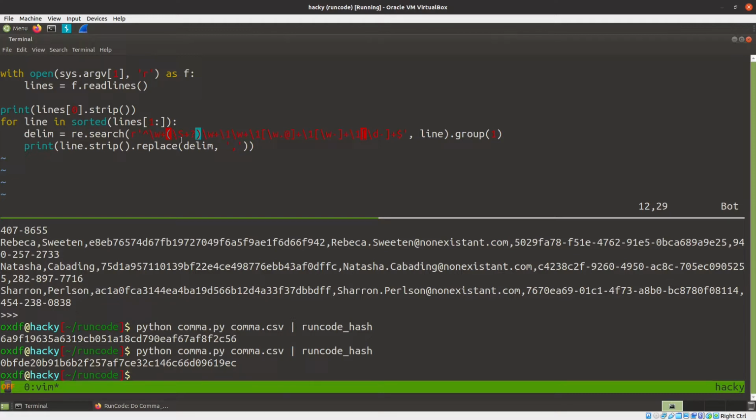But then the next thing I thought of was this. What if there's just a dot? What if there's just a dash as a delimiter? That would screw up these UUIDs. And so the way I solved it originally, and I'll show this first, and then I'm going to play around and see if I can make it look pretty, was to say, okay, I don't actually care. Let's take this regex and go back to regex 101.